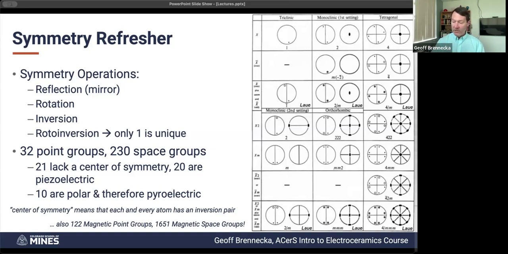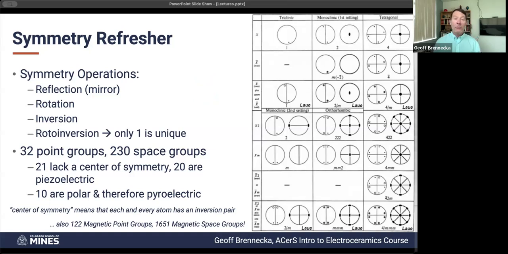So if you've got a unit cell of some sort, just at equilibrium, the way it's set up, there is a positive end and a negative end. There are a gazillion different ways to do that, but there are 10 point groups where that is baked into the unit cell, into the crystal structure. We'll talk about those more as we go, because those are the ones that enable all sorts of other fun applications, from ferroelectrics to pyroelectrics and other things.